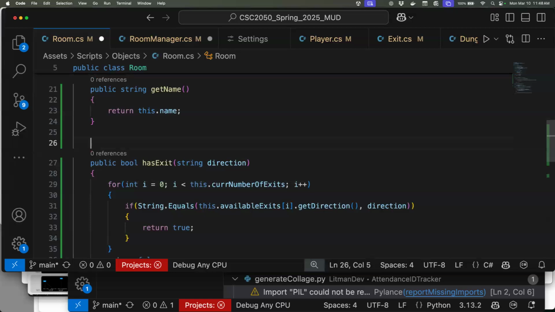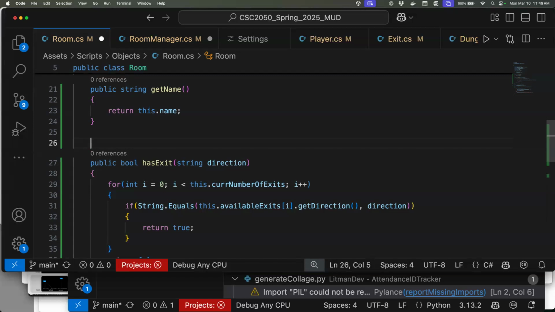In this particular case, when the player hits the up arrow, we don't necessarily have to say, well, if there's an exit to the north, then go ahead and send them to the north. We can instead say, player grabs the room they're currently in, just tries to take the exit to the north. And if there's an exit there, it succeeds and removes himself from the current room and puts himself in the new room.